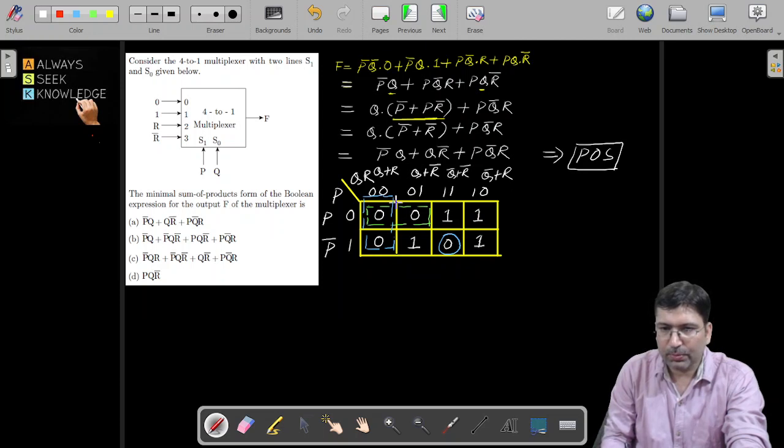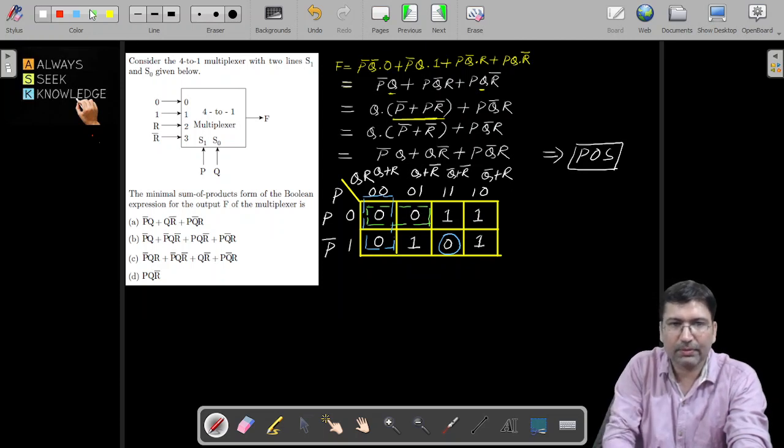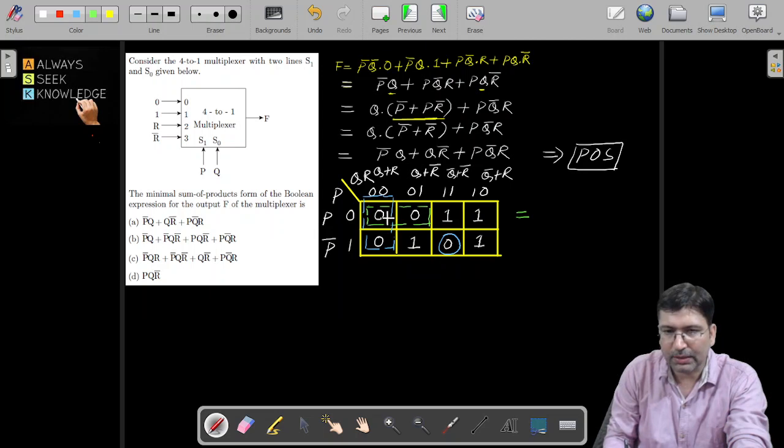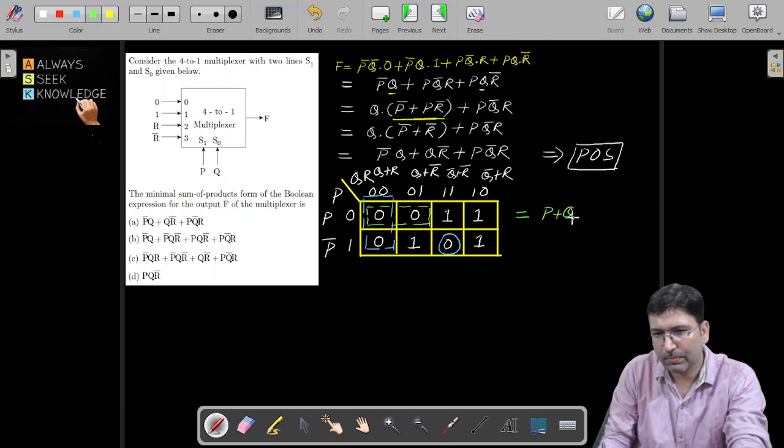So this group, which is highlighted as green, will give P plus Q. Here R is changing from R to R bar, so it will be eliminated. Dot.